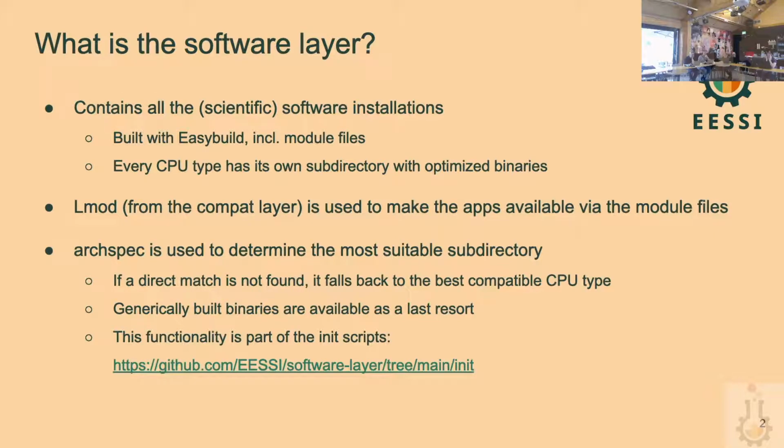So first of all, what is the software layer? I hope that's sort of clear by now, but just to make sure it's clear for everyone. This is where we install the scientific software, where we want to get different versions, where performance matters, where we get lots of stuff, where we want to easily add stuff, and easily ingest that into our CVMFS repository. Currently, we're building that all with EasyBuild.